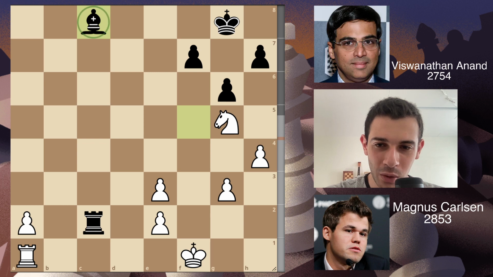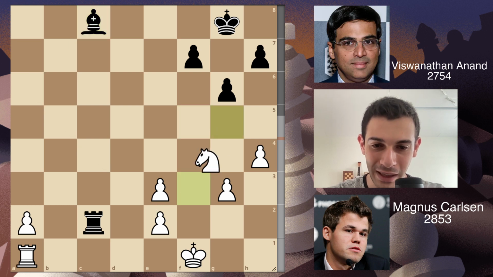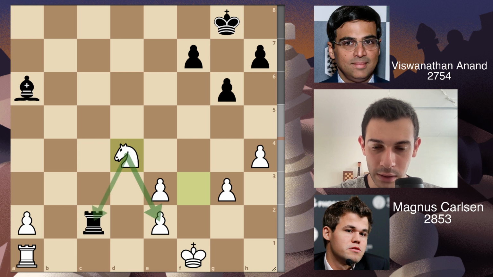Now bishop c8, Anand wants to go bishop a6, attacking the e2 pawn. So Magnus here plays a nice move, knight f3. After bishop a6, knight d4. The knight defends e2, attacks the rook.